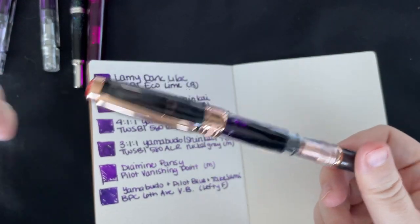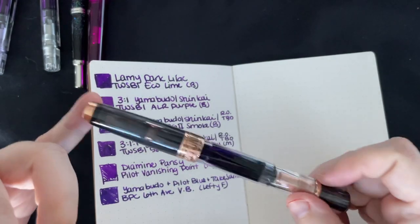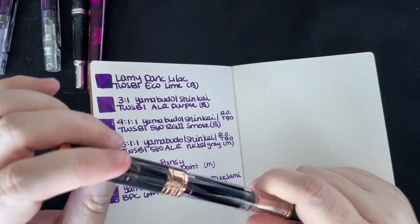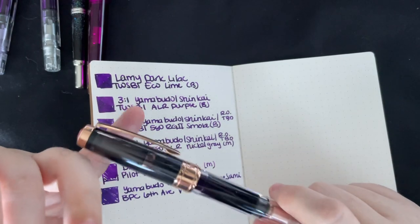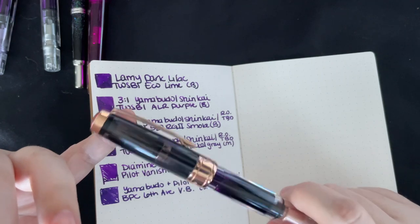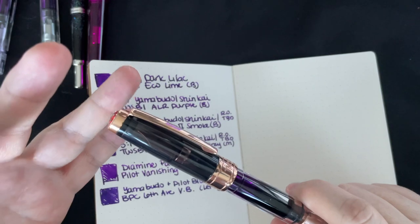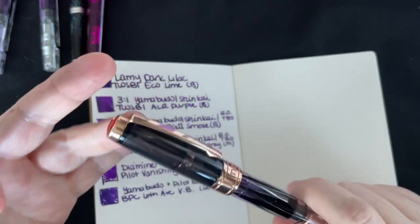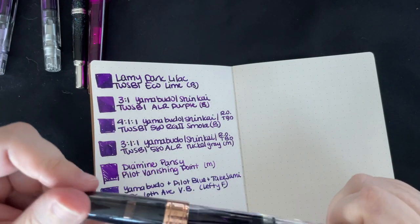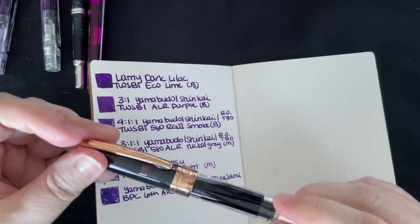So I ended up pre-ordering mine from Lemur Ink. I know Pen Chalet has it. I think they had it a little cheaper than everybody else, to be honest, so maybe check that out. I don't know if that's still accurate, but yesterday somebody was telling me about it and I looked and it was like $10 cheaper. Also, I think Drumpools has it, Pen Boutique. You could probably find it anywhere. Lots of people are doing pre-orders. Goulet, I don't think does pre-orders, but they'll have it. Just look for your favorite.